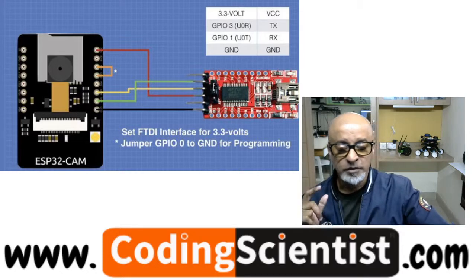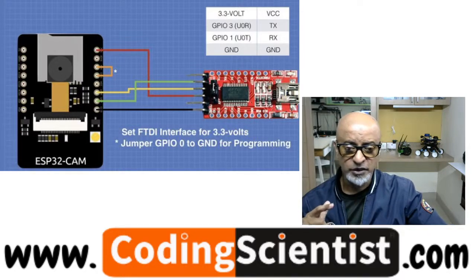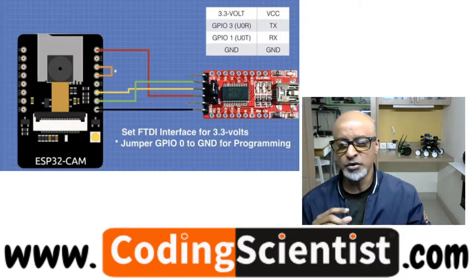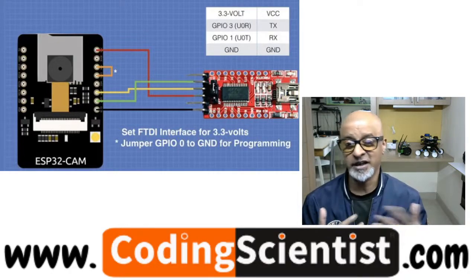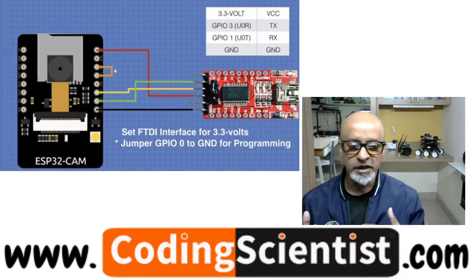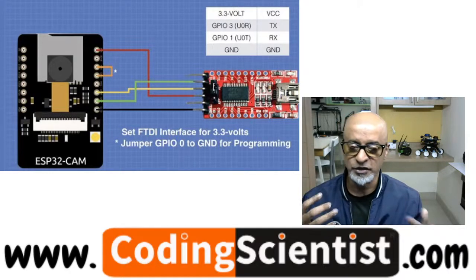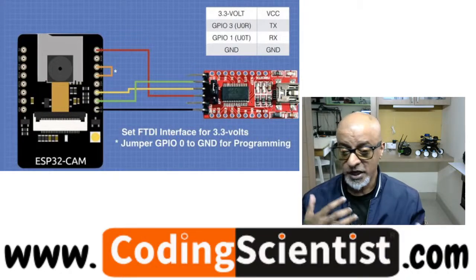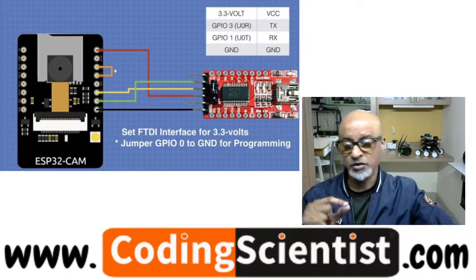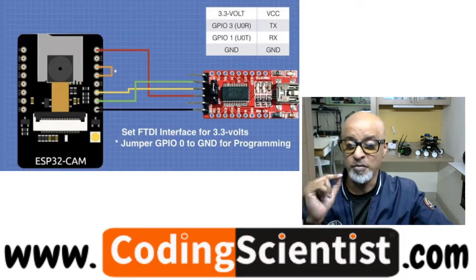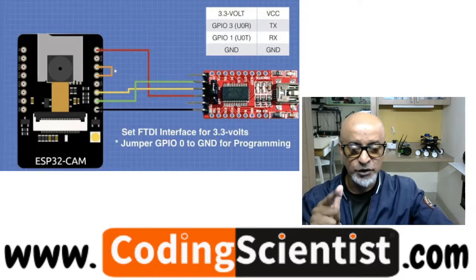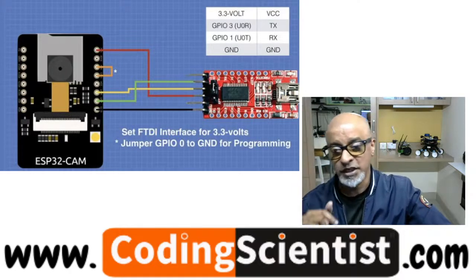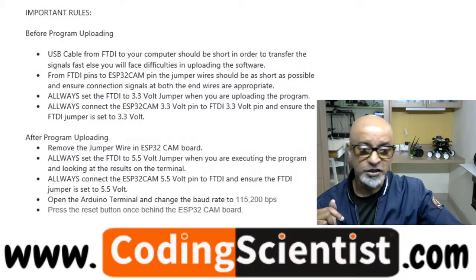So, before we proceed, guys, I really struggled a lot initially to upload the code into the ESP32 cam. It was giving me tons of errors in terms of not getting connected. I did a lot of R&D, went through Google, and searched for troubleshooting tips, and I wrote down some important thumb rules. So make a note of these. If you follow these thumb rules, it's very easy for you to upload the code into your ESP32 cam. So let me share the thumb rules which I made.